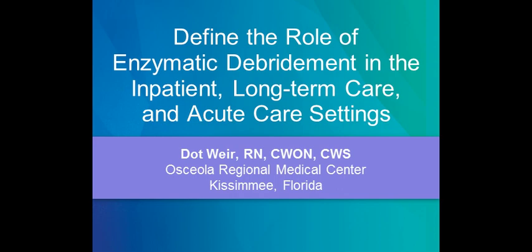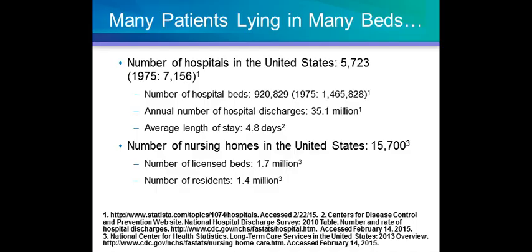So the bottom line is that we've got a huge problem. It's a snowballing and costly problem. And chronic wounds affect a whole lot of people, 6.5 million. It's claimed that in excess of $25 billion is spent on the care of these people. I've heard it up to 30-something billion. But the interesting thing about that is this cost does not include a lot of the things like lost time from work and co-pays, deductibles that have to be met, things like that. So it's a lot of money that's not only spent by our payers, but a lot of money that comes out of our patients' pockets as well.